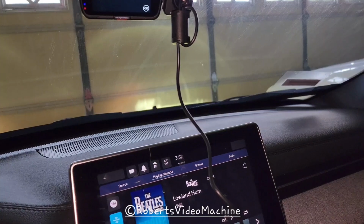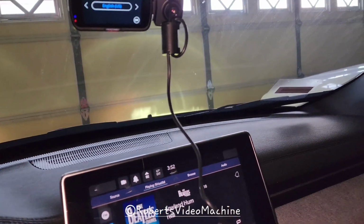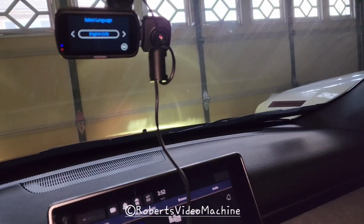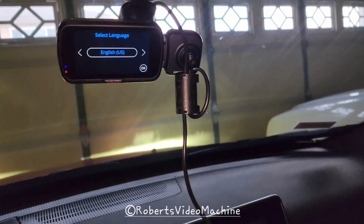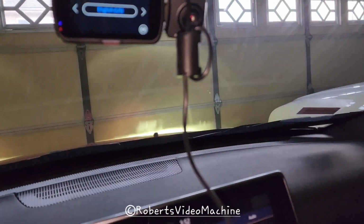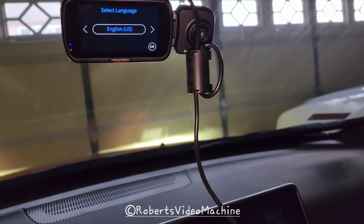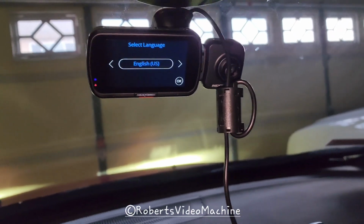In today's video, I'm going to be showing how to do a setup, basically the software installation portion of it, not the physical installation, like the features and all of that stuff. And this is of a NextBase 4K Dashcam, and you can see it there. It does have the rear view camera option, the module that's attached to it. I'm just going to go through the setup really quick.